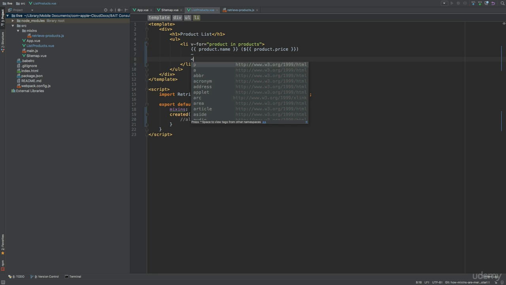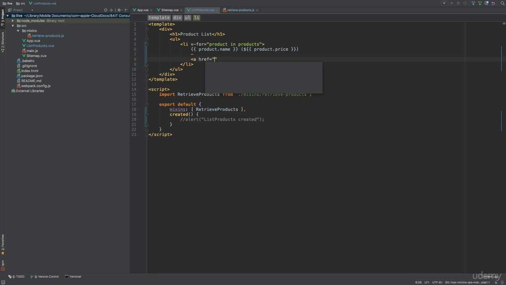So I'll add an anchor tag here with a click event handler and the prevent modifier. And this click event will simply invoke an addToCart method and pass in the product, and we'll implement this method in just a moment. And the text will just be add to cart.